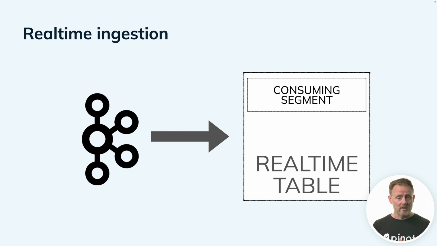And the Pinot server in this case is acting natively as a Kafka consumer. There's no Kafka Connect or anything like that. It's just directly connecting to Kafka, consuming those messages. For each message, as it's consumed, it's written to the consuming segment. And as soon as it's written to the consuming segment, it's available for querying. So there's no latency. As soon as I've ingested a message from Kafka, that can show up in a query result. If the server has issued a query right after that ingest, right after that consume is complete, it's there for the querying.